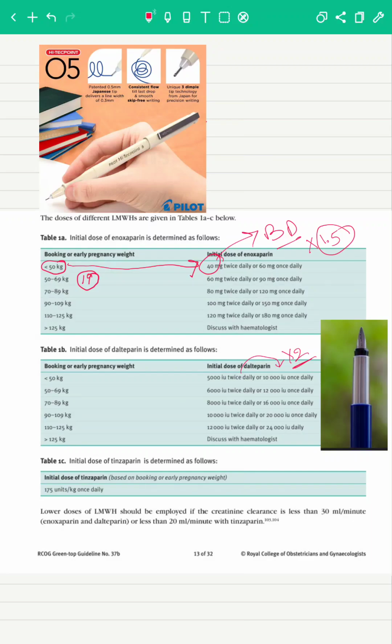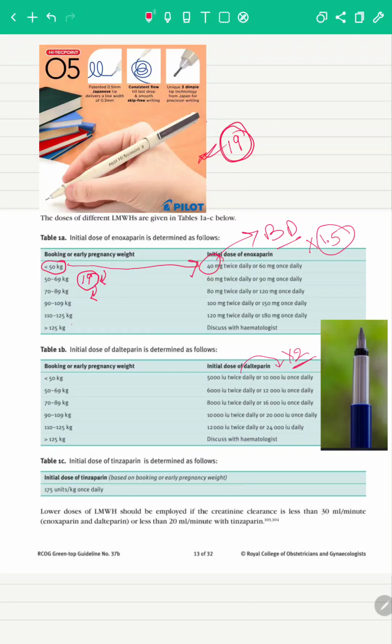Okay, now we have seen this. Why I've drawn this Parker is because of this Pilot pen, because for all 1990s kids, they used to buy this pen for somewhere around 19 rupees. So if you remember the Pilot pen, you will be able to space the ranges of weight, and then correspondingly you can get the values. So it's very, very easy to remember that a range of 19 is what is chosen here, because we need a narrower range to give the exact doses of thromboprophylaxis for patients already having thrombosis.